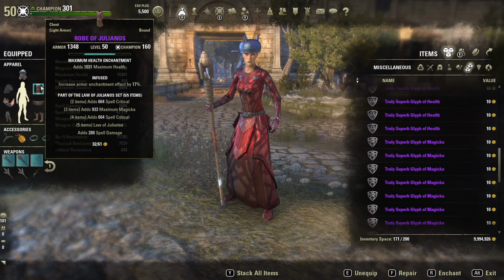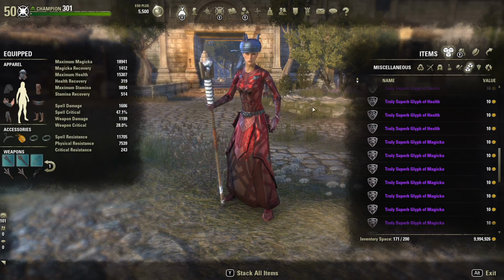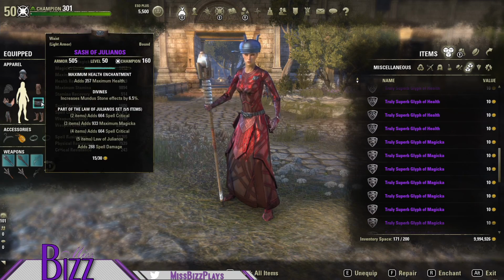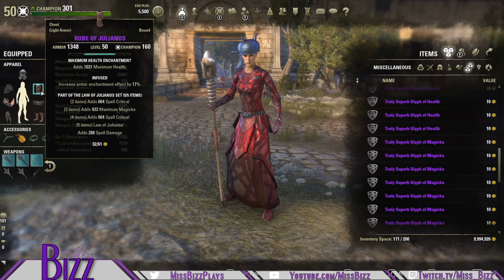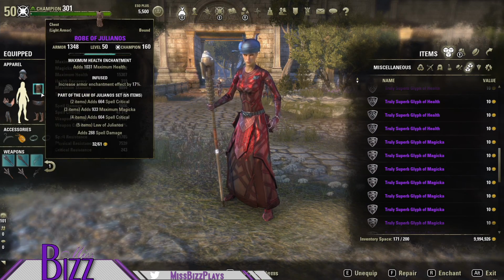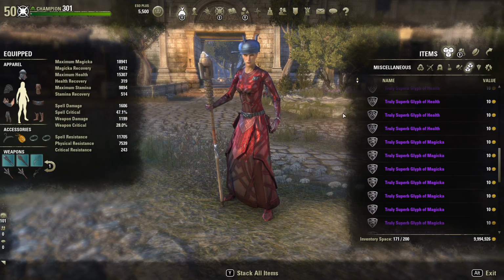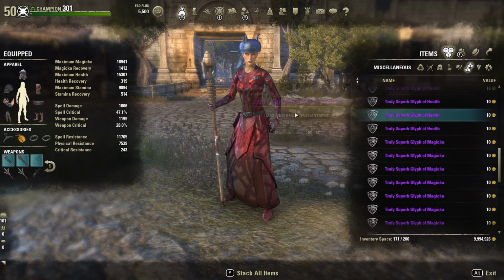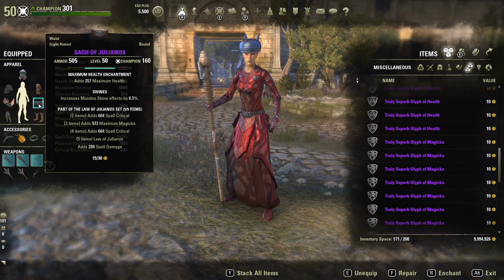Just so you know, for armor glyphs, it actually depends on what you put the glyph on. I put a truly superb glyph of health on both this robe and on this sash. You will notice that the robe gets a lot more health than the sash does. Armor glyphs that are applied to the head, chest, legs, or shield will yield the full glyph tooltip bonus, but glyphs applied to all the other armor pieces will yield smaller results than stated on the tooltip.